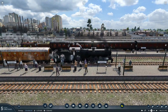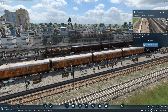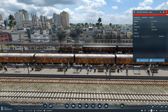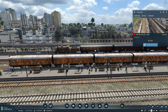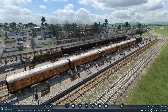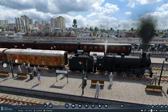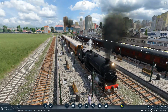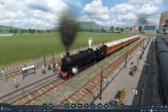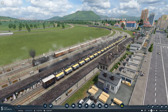Okay. This thing's pretty cool. Indeed it is. What are you and why have you not been changed yet? Right, this is this Leicester to Hull monstrosity that never makes any money at all. So for a start we're going to make this train smaller. There we go. We've got the Big Bertha. Now this was used to aid other passenger services that would struggle to pull their consist up hills. This would go in the back and push it, because apparently it was a bit of a beast. So that's kind of cool.